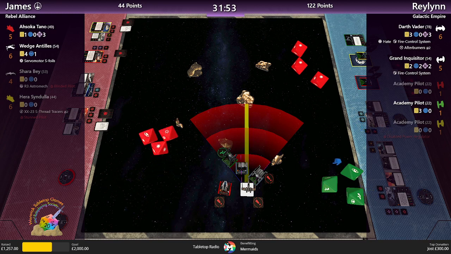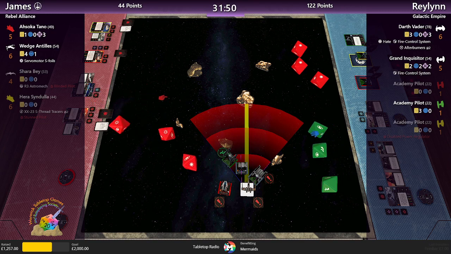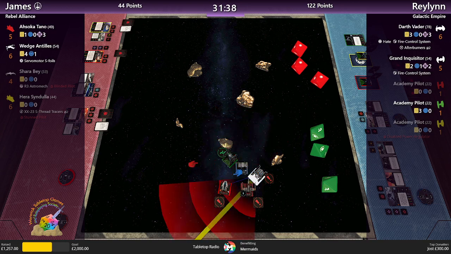Oh, Inquisitor has been called as a target. Spent the force to deny range bonus. There's 2 crits. Ooh, very nice. And take a shield. Shield, yeah. So Inquisitor now, the advantage of that call is that Ahsoka can then do that as well. This is, of course, assuming Ahsoka survives this attack from Vader. 3v3. Spend both force, though.